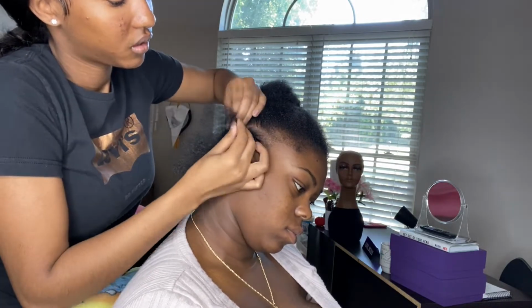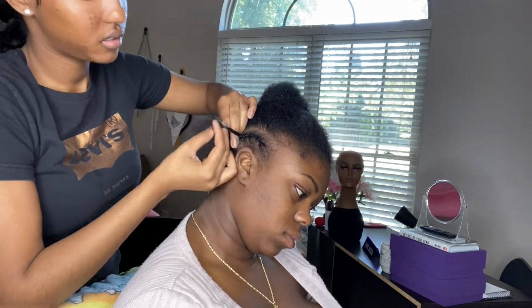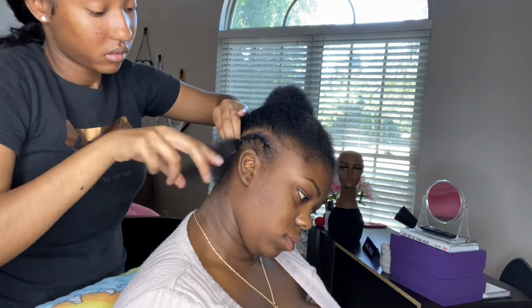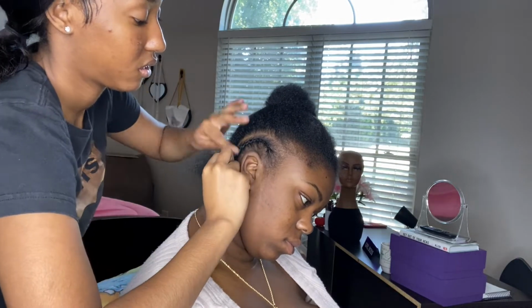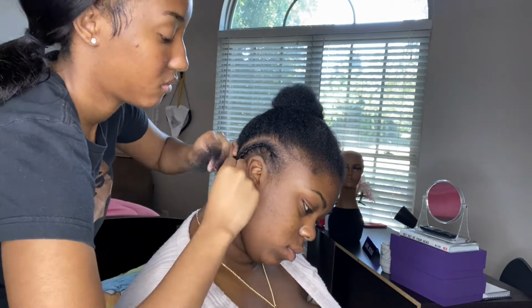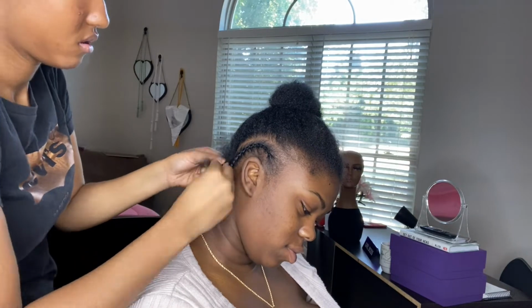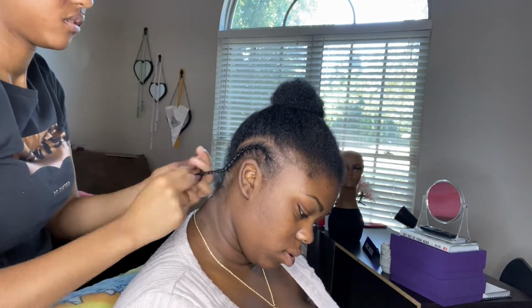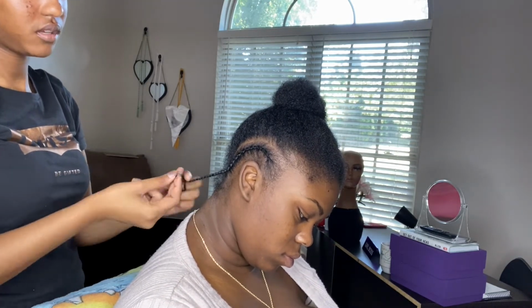And the thing about an install and doing your cornrows, they have to be flat, because if you don't have a flat install, you don't have an install. Your wig is going to be lumpy and bumpy, and it's just going to be a no-no. So when you're doing an install, remember, y'all, do flat, neat braids. And make sure your parting space is good, because if you're doing a side part, you want to make sure those braids towards the side you're doing it on are actually flat. If you're doing the middle part, you need those braids closer to the middle. You need those to be real flat. So that's the first thing.